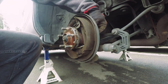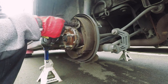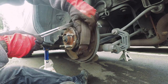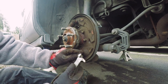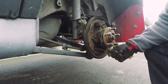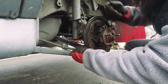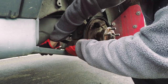They do make special tools for taking these off — I don't have them, so I use whatever works. Take these springs off. Here's the e-brake cable; you just pull the spring back a little and it should pop out of there. To get the e-brake cable out, there are two metal tangs you have to bend out on the hub side, and then the cable should just pull through — just like that.